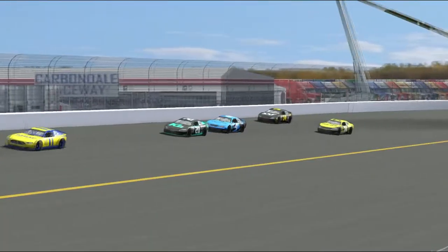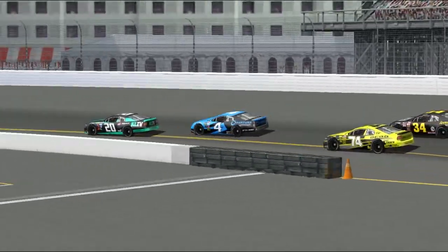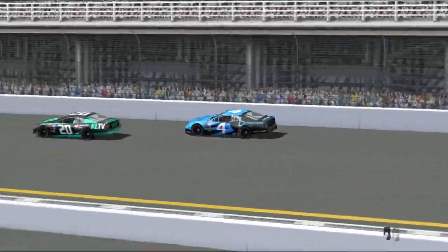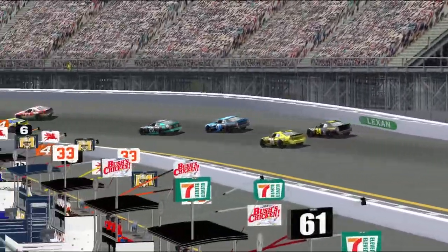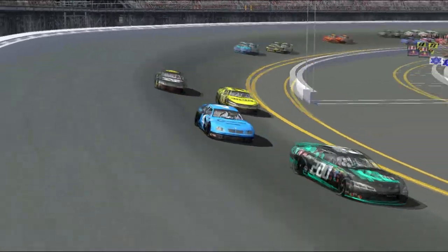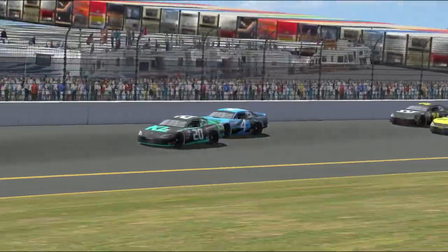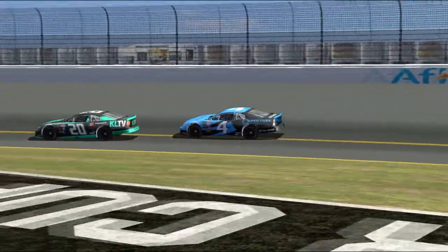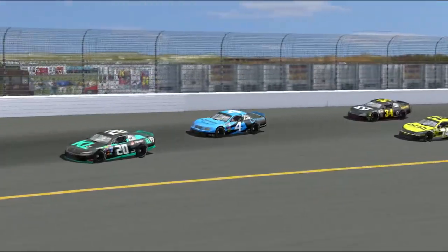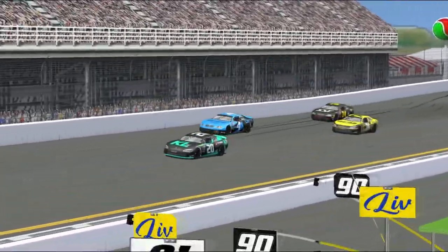Two more guys to keep an eye on: Tom Moore and Gaspar D'Souza, cars 4 and 20, have really blazed their way through the field. Moore has a lap behind D'Souza but is running in 9th, trying to chase down Liv Eklund. He's having an excellent run — this is the type of run that will win you a championship: being able to overcome bad qualifying when you need to. Gaspar D'Souza in car number 20 is doing exactly what that team needs — putting in a big result when team morale might be down or when they're in a bad position.